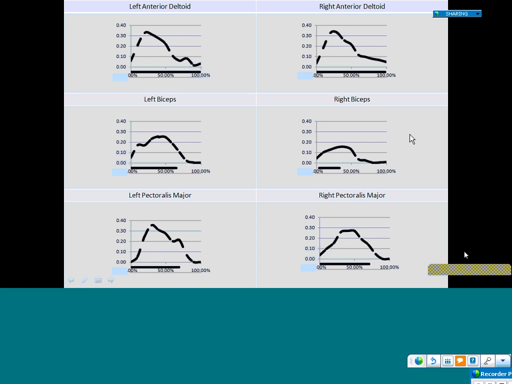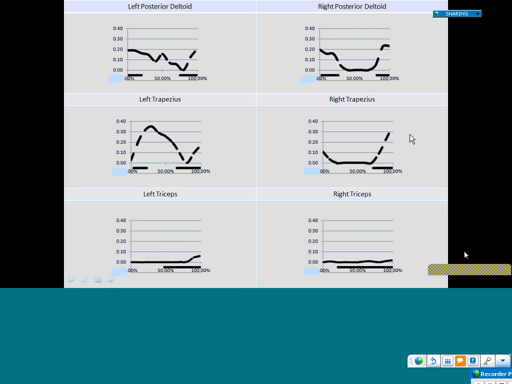So the left pectoralis major and the right pectoralis major, you can see again it appears as if the muscle is firing, as we've calculated experimentally, from the very beginning to about 2/3 to 75% of the way through the contact phase. And you see similarly, AnyBody has calculated similar values for this as well.